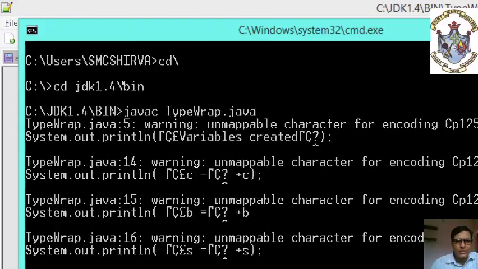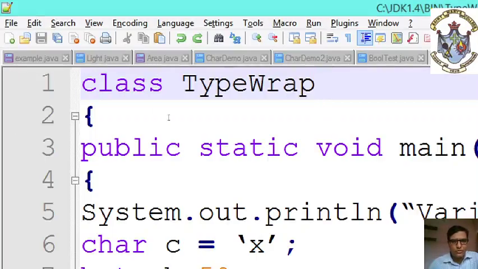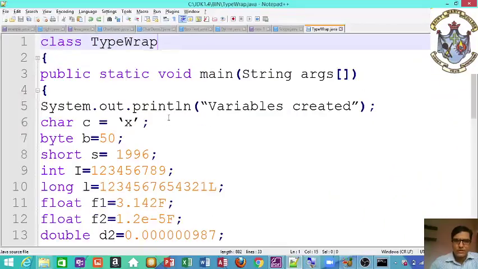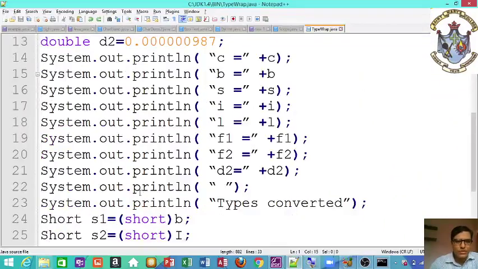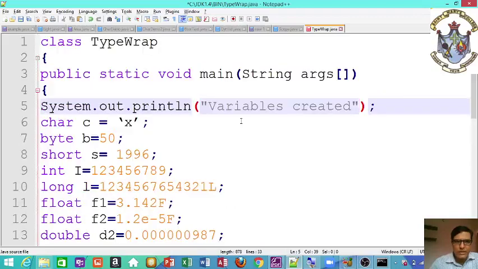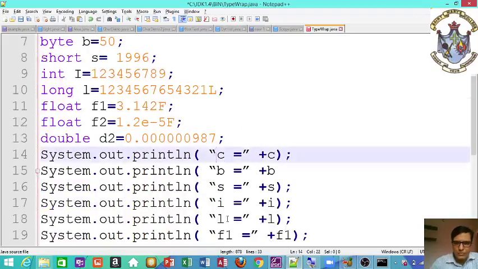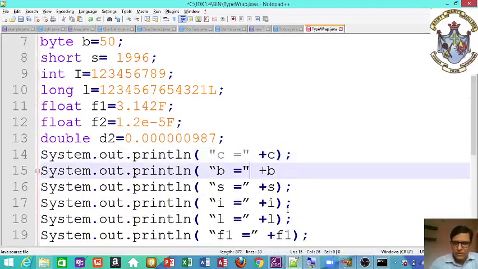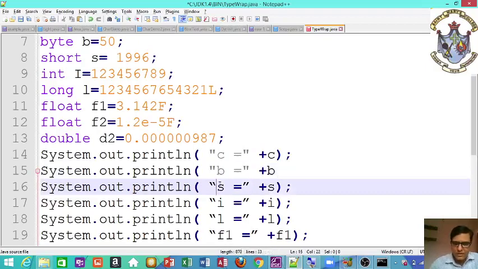I will rectify it. Here I am showing which one is a mistake. This is a mistake, the double quotation, so this double quotation should exist. And here also these double quotations are mistaken. I will rectify them.